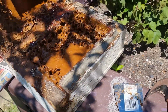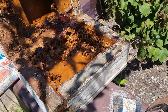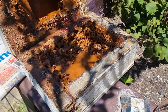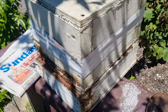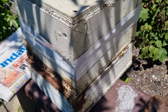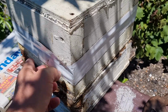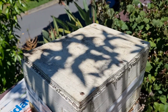Hopefully this year, probably towards the end of summer, I'll try and split one of the others. Not happy, Jan. Luckily it's bin night, so I've put it back together. I'm just going to throw that whole thing in and they can take it away. Otherwise I've got to try and work out some way to bleach the guts out of it, and it's easier just to throw the box away. That's one of my old style boxes I made out of softwood, which you can't do. So no great loss except for the bees.